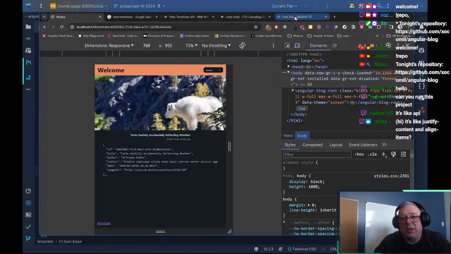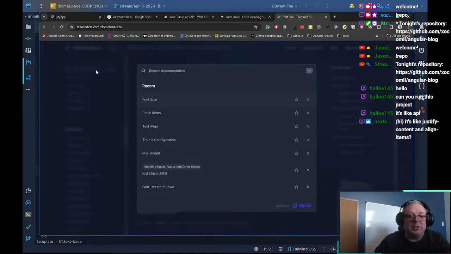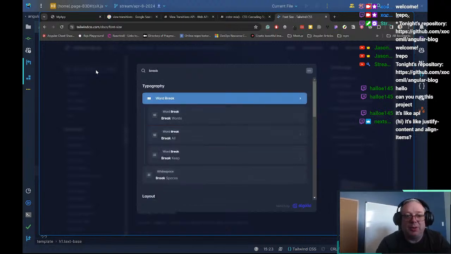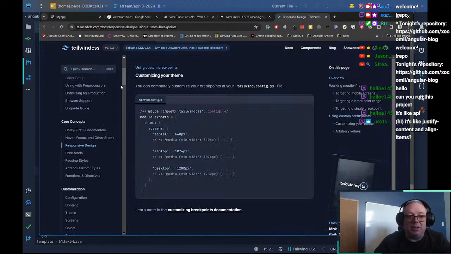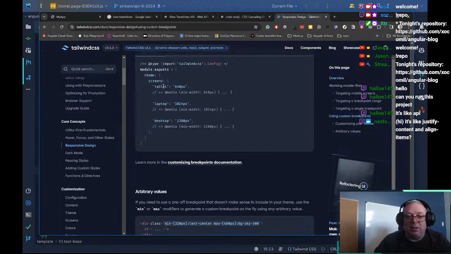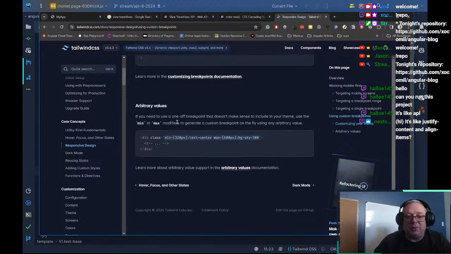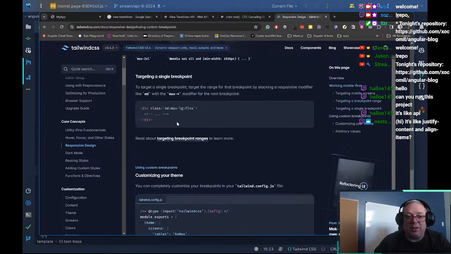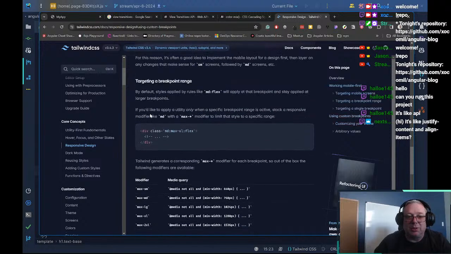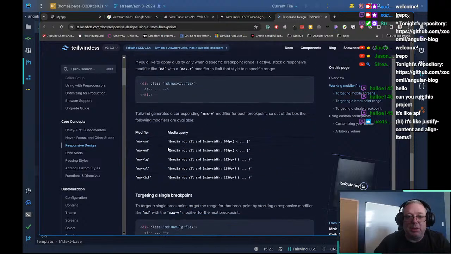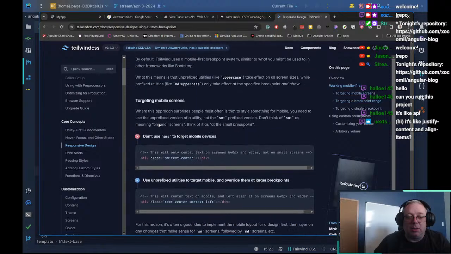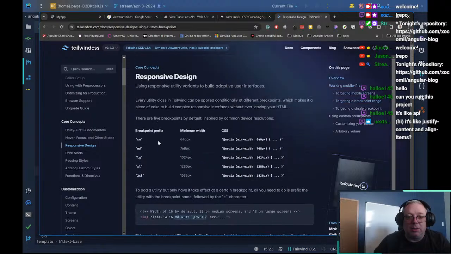768 pixels. So if we look up at our breakpoints in here, we've got tablet. Here, small is 640 pixels.